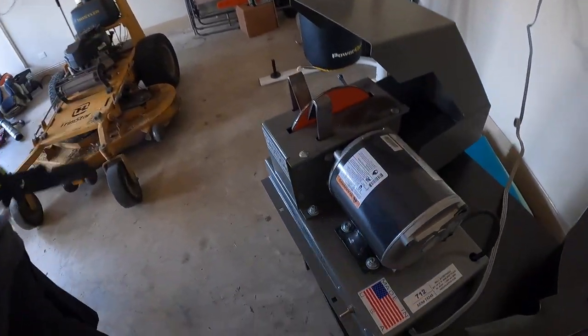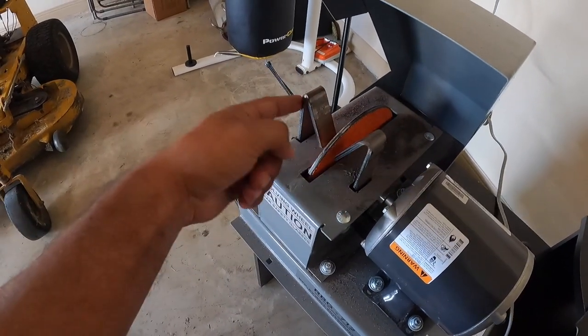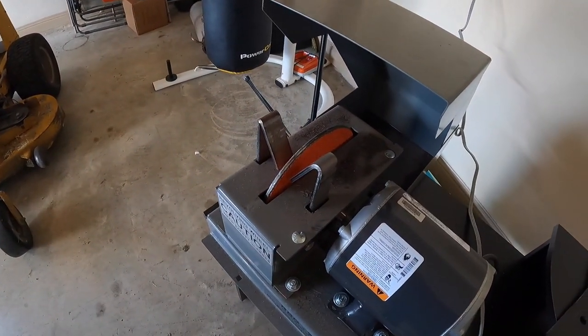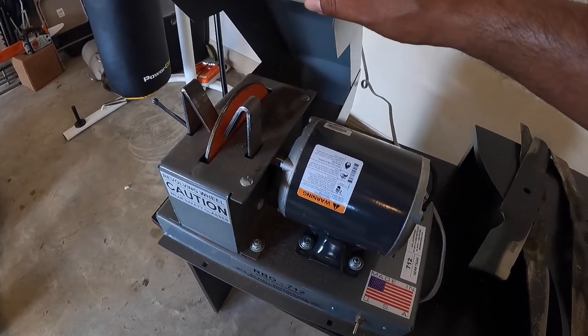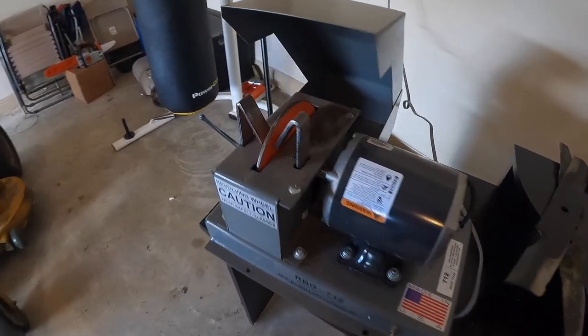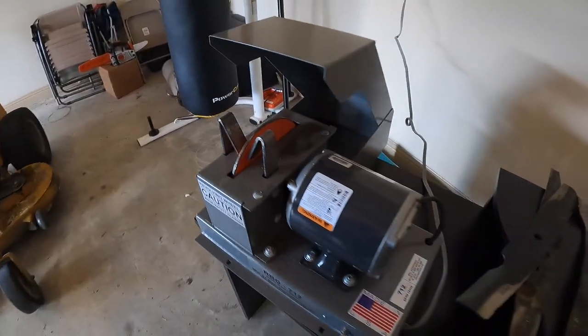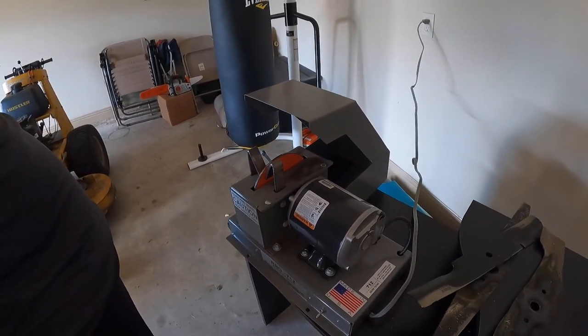Okay, so this gives you that perfect angle. That's why you got these right here. You go either side. And this is a little catcher where it catches all your grit, all your grinding shavings. Yep. Okay, cool, man. Well then, let me get my ear protection, and let's get busy.